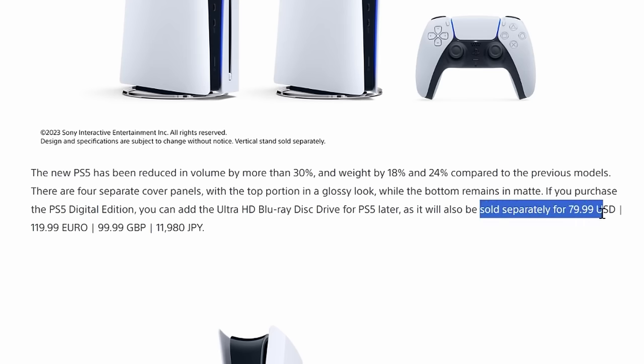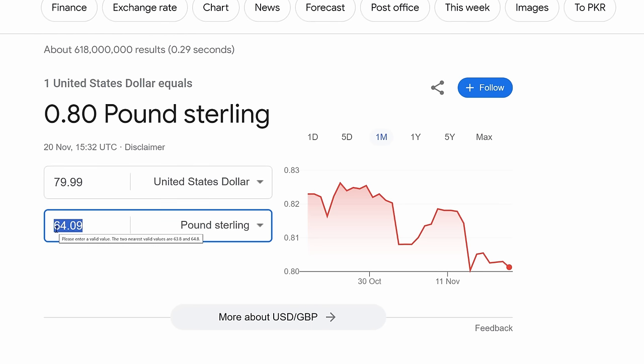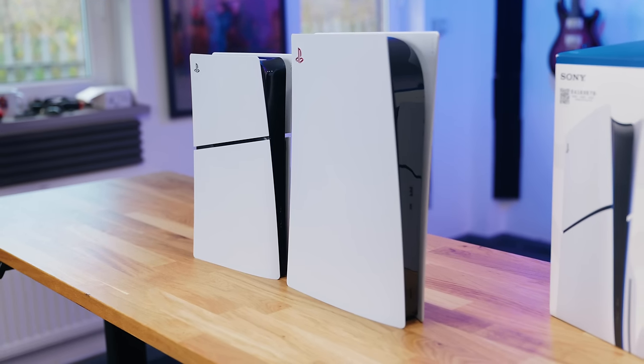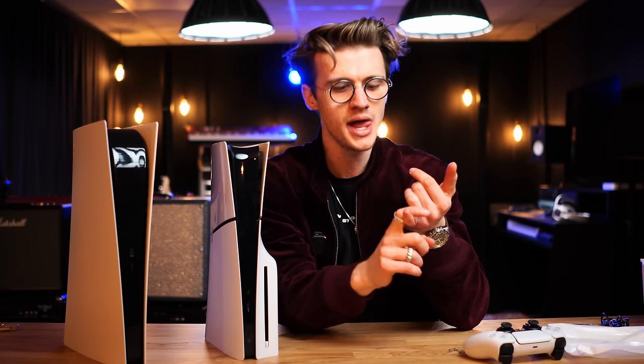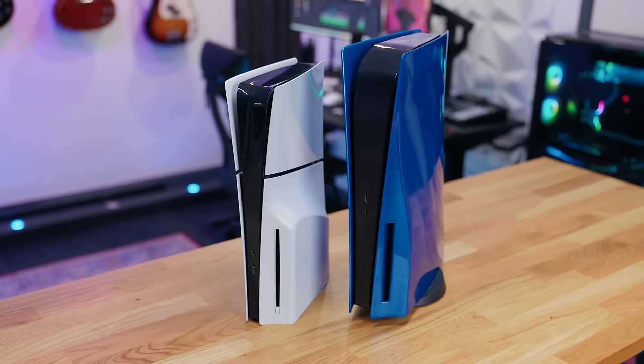But in the UK — and this isn't me doing the currency conversion wrong — it's actually more expensive in the UK for some reason. It's almost £120 for the add-on disk drive, which is ridiculous. The UK seems to have a higher price, and that's from the official PlayStation blog. At that point you're spending almost £600 on a PlayStation 5 Slim, and the whole point of a Slim model is to be cheaper than the OG model — more accessible to people. The console is like three or four years old, so the hardware's cheaper to produce and they can produce at scale more efficiently. This is like the first time ever in history where the Slim model is basically more expensive than the fat model, its predecessor.